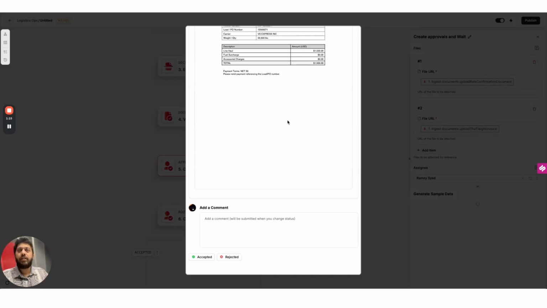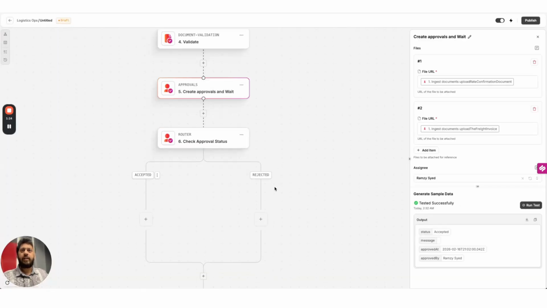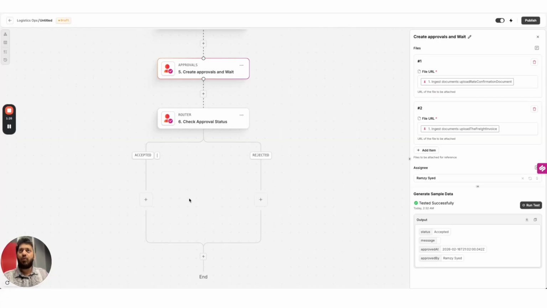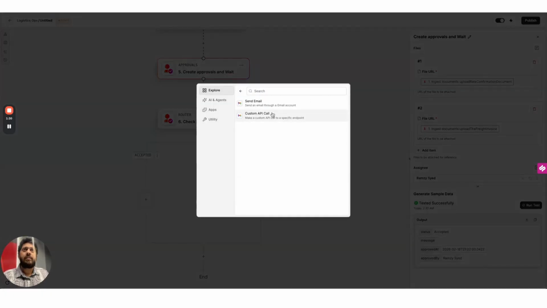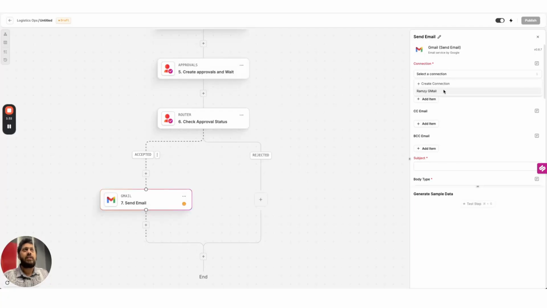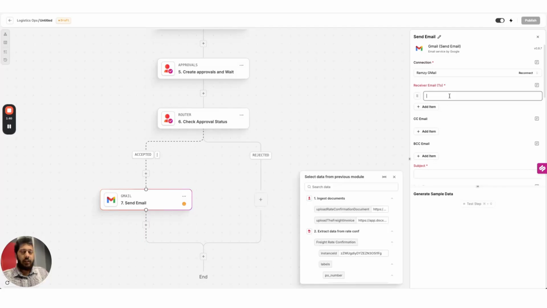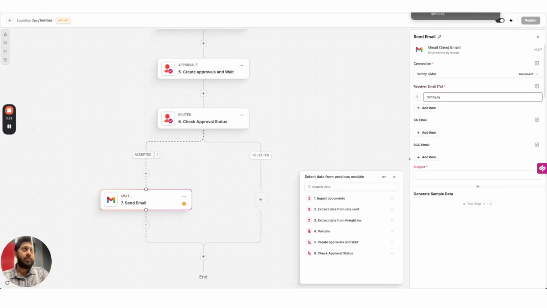In case a logistics coordinator needs to approve or reject this based on the data extracted, they could either hit accept it or reject it. In either case, you have the power to decide what happens. So let's say maybe I want to send an email that says the data is validated or the data is not validated. So I will send a Gmail or select my own connection. Let's see. In this case, I'm going to send that to myself, at Docxster.com. There we go.